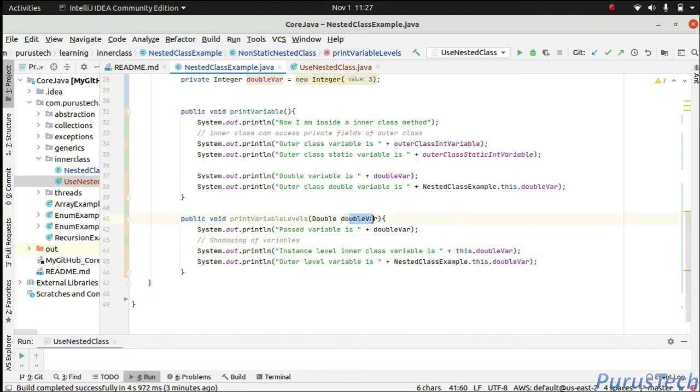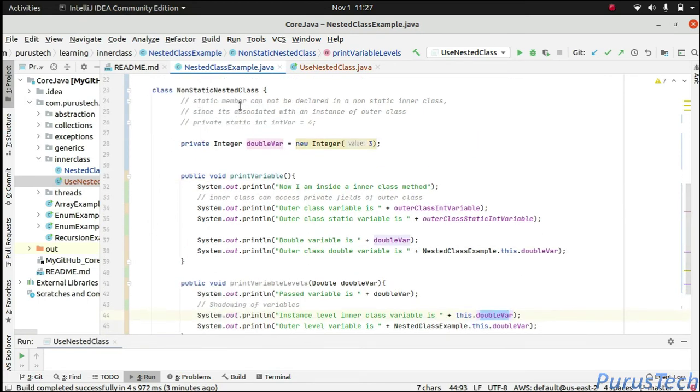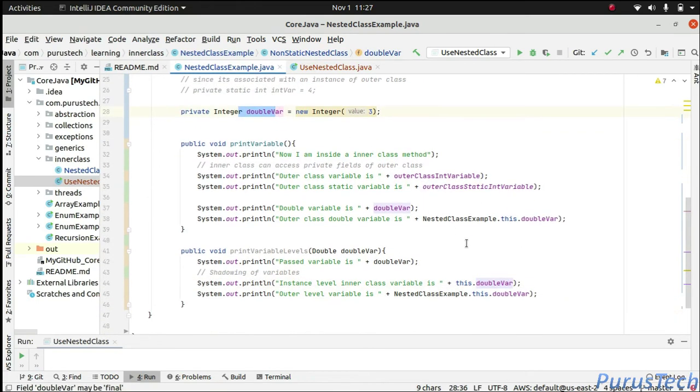This passed variable is shadowing all the variables, whether it is the non-static nested class instance variable or the outer class instance variable. It is shadowing the two variables because the name is the same.